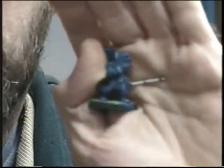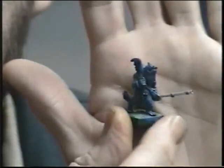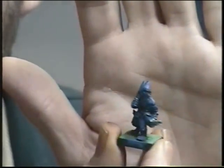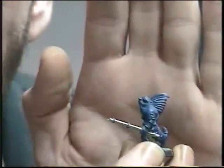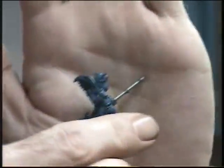Okay, so what I did on these guys, try the bootleg method here, start zooming up. Slow telephoto. Really slow. Okay. Focus. There. So what I've done is I've drilled off or cut off all their bows on these various guys, eh? And I've given them blowguns, little pieces of piping that I had. And then I've put green stuff around for decorations. So that's one of these old skink warrior guys. I did them like that.